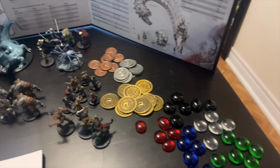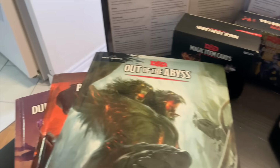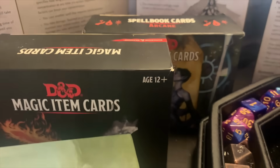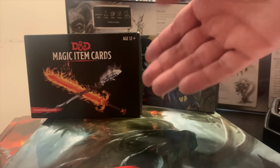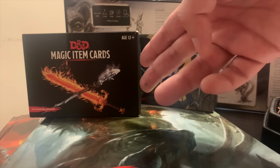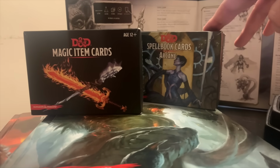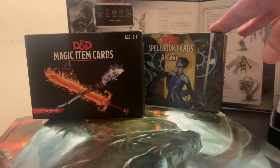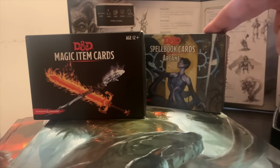Now, if you are looking for a more tactile aesthetic to your game rather than doing this all digitally, there are some really cool accessories you can get, like magic item cards, monster cards, or spellbook cards that you can actually use to keep track of the spells and items that maybe your NPCs have, magic items that you might want to give out as treasure, and these are great to hand out to the players so they have a physical representation of the items that they're obtaining or the spells they have to cast.